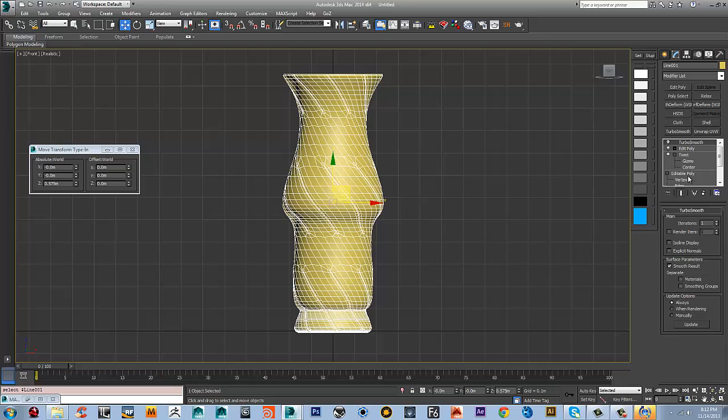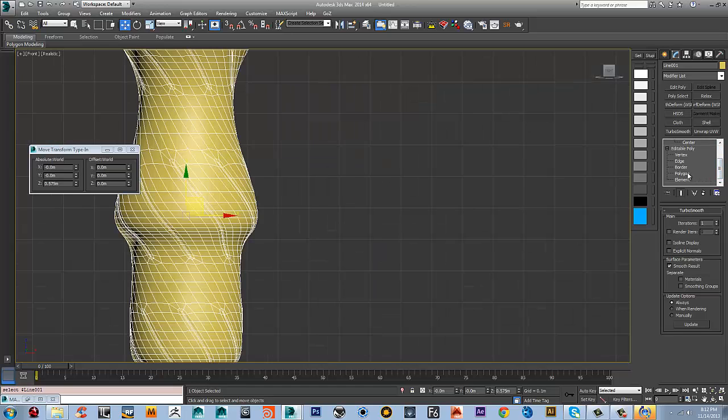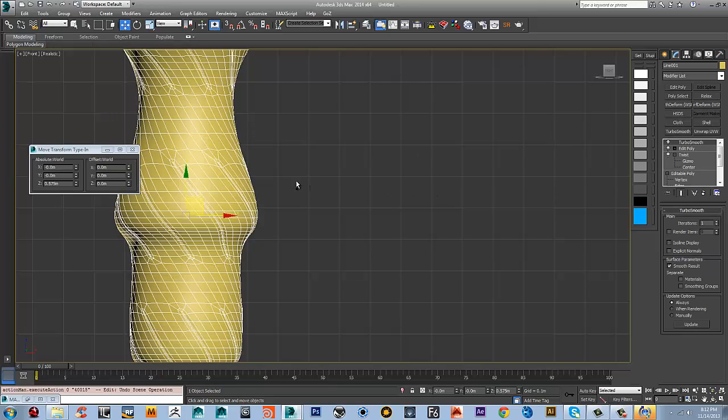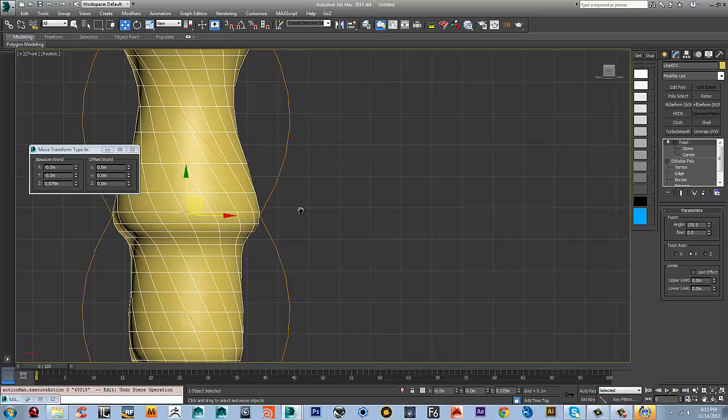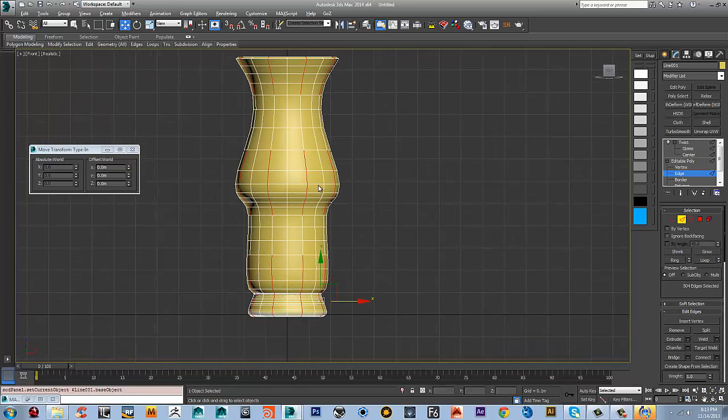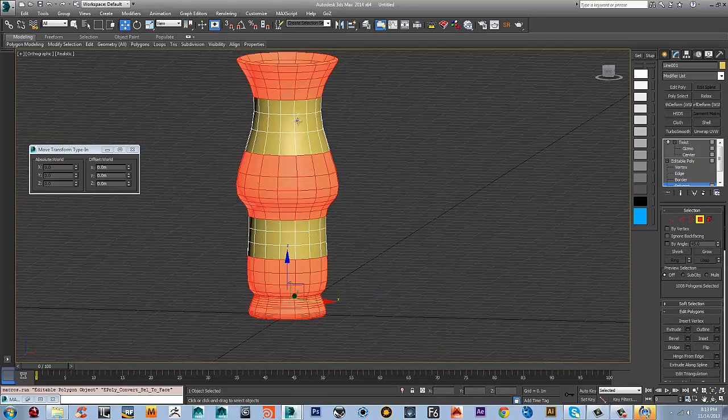Yeah, I don't like that, so I'm just going to go back down here into another poly, pick up those edges, select the edges again, and convert them to faces.